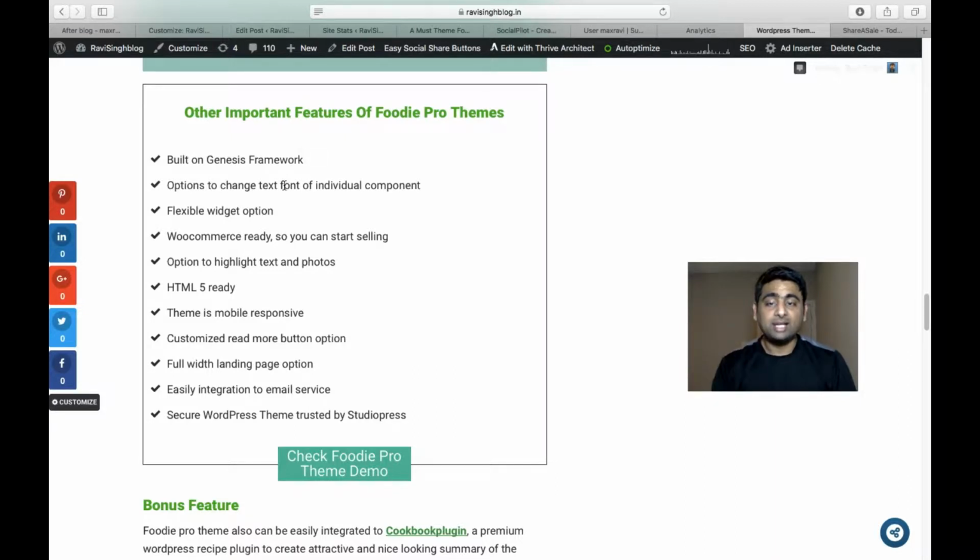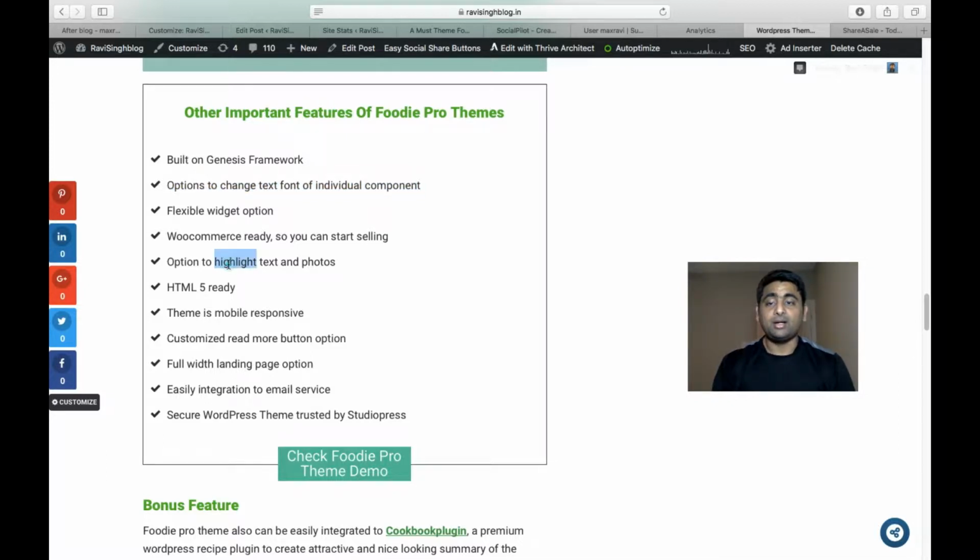And of course, I discussed the text font, so you can change the font of the heading, the main text, and the other text. So all of this can be managed from the customize theme option. So you don't have to worry about changing any CSS code or something like that. You can directly go to the customize theme option and change the text. Now of course, if you have an e-commerce site, or you are selling something on your blog, you can always integrate WooCommerce. From there you can start selling your stuff. So that integration is also very easy with this theme.